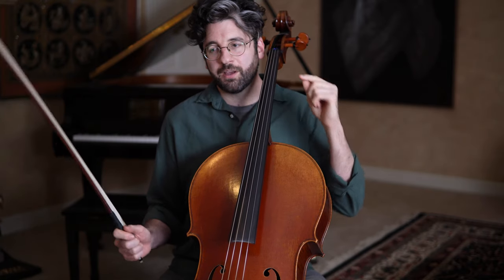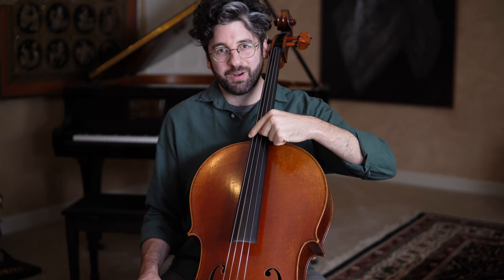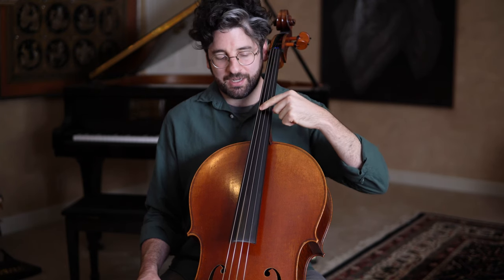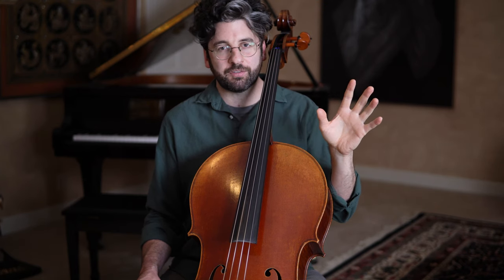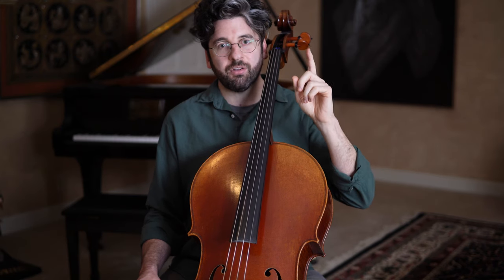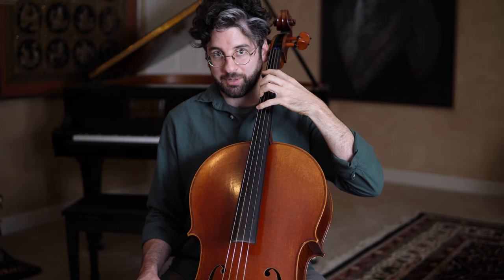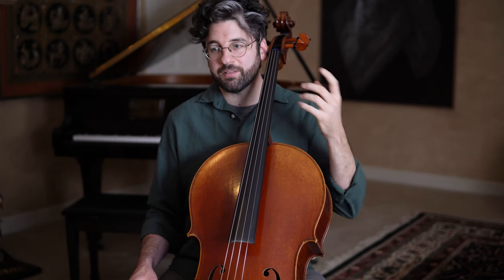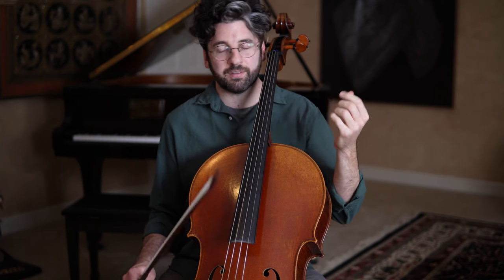First off, a warning: because we're going up the C string on a G major scale, you're going to hear an F sharp, and it sounds at first like we're playing the beginning of a C major scale, so it's going to sound a little funky. But just remember, we're playing all the notes that occur within G major. We're not going to play F natural, we're going to play F sharp. I'm going to walk through explaining how this walk-up works and what positions we're going to find ourselves in.